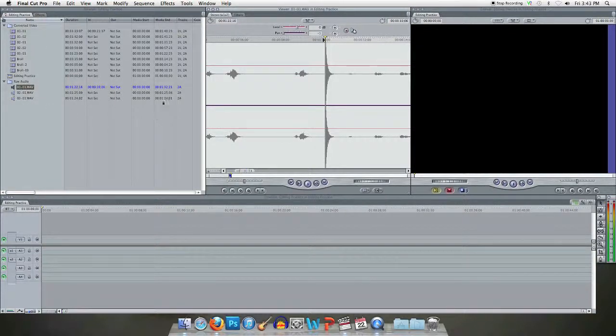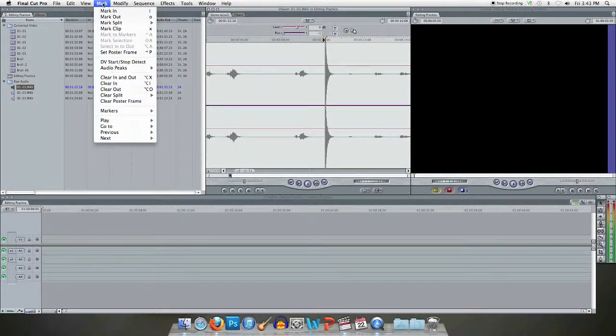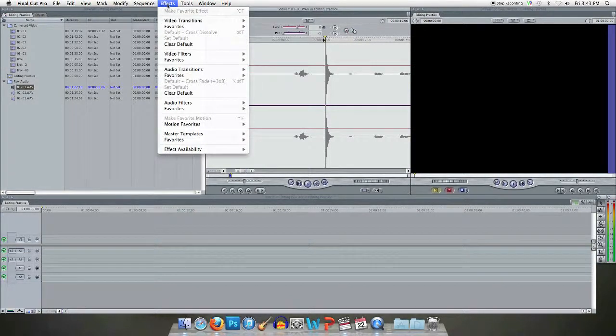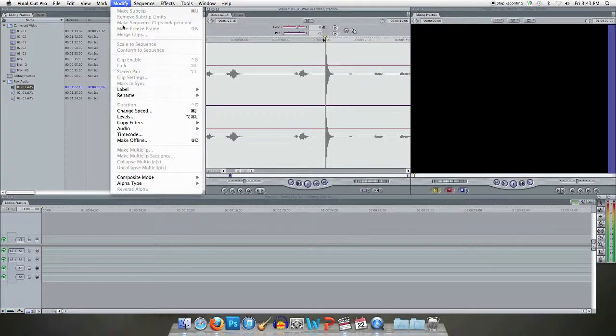We're going to merge our clips. And we're going to come up and we're going to go to Modify Sequence Effects. I can never find this thing when I want it. You'll see it. Under Modify, there's Merge Clips, but it's grayed out. That's because you don't have 2 clips chosen. At this point, I only have 1 clip. I need to pick the video that goes with it. Final Cut won't figure it out. Just because you name them the same, Final Cut doesn't get it.